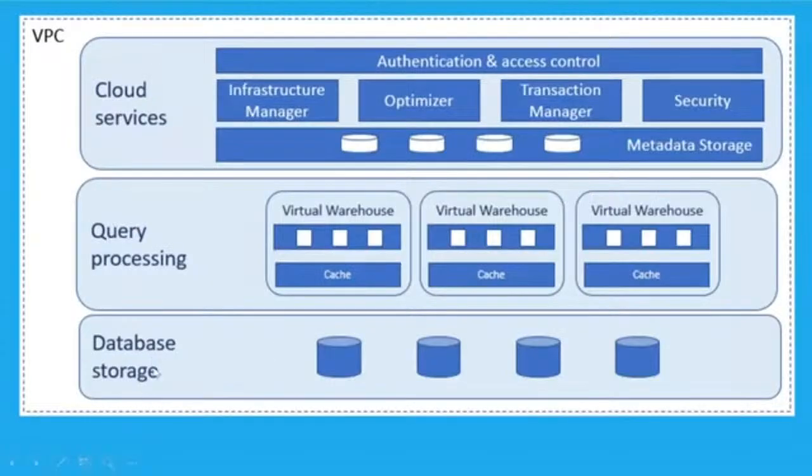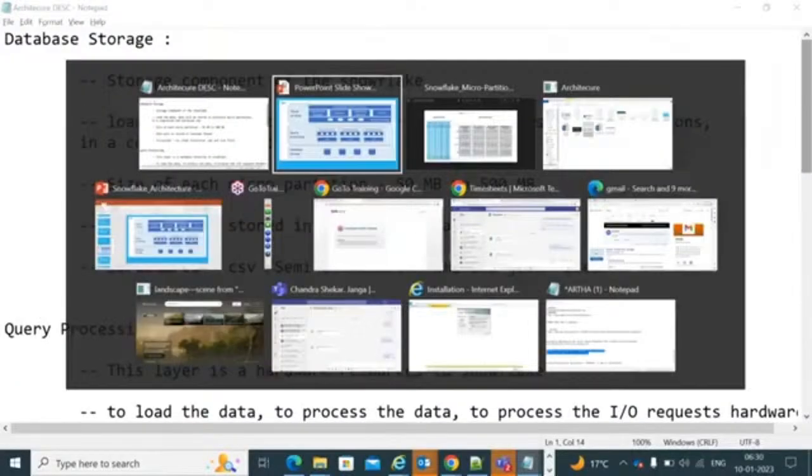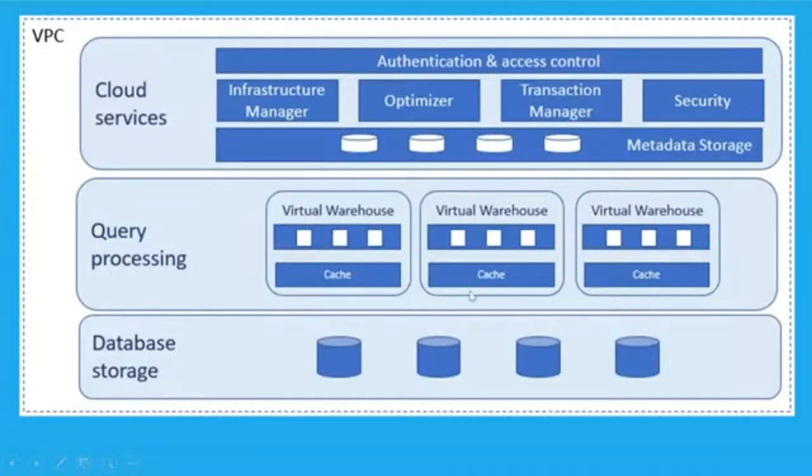So we are done with the database storage layer discussion, and then we'll go to the query processing layer. Just as the database storage layer is important in Snowflake, this query processing layer is also very important. In a single word, I can say this query processing layer is the virtual compute warehouse.